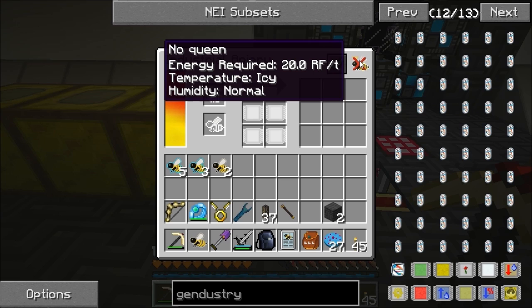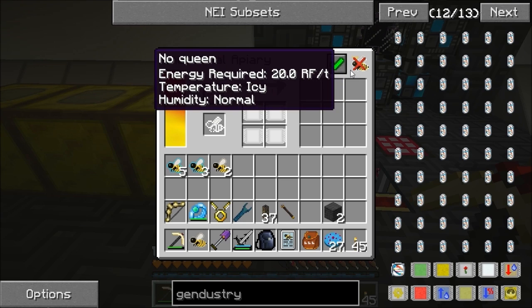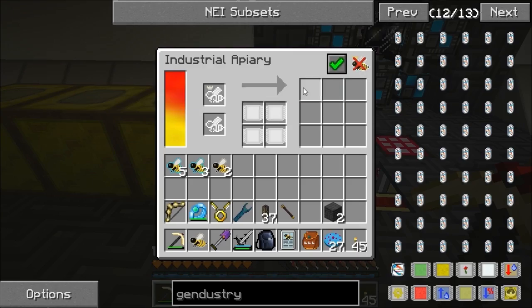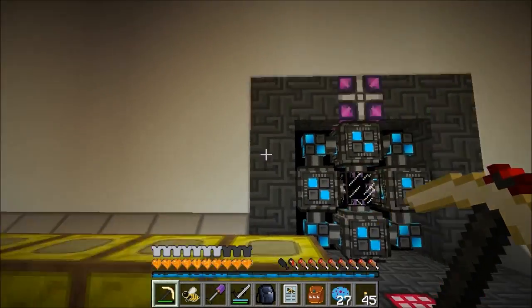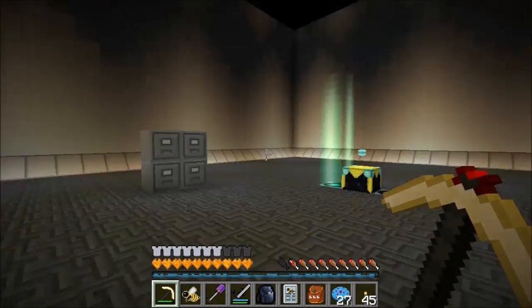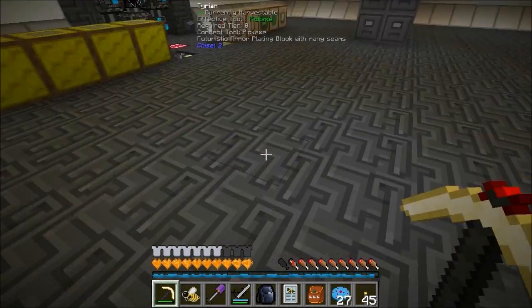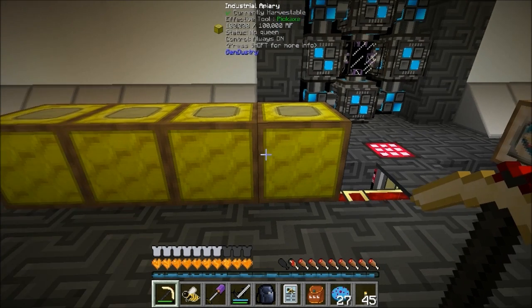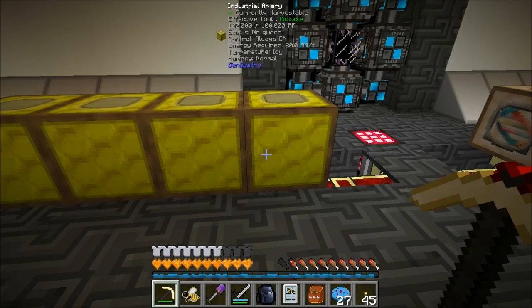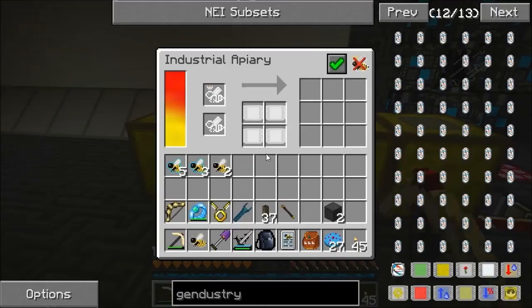I'm not sure. I think ±3 can make any bee work in a normal, but I think a hellish bee is not going to work in here. So I might have to have some bees out in the main base, which is a bit unfortunate. But it turns out these things, as you might expect, are icy because they're like a void. So there we go. This is a temperature icy, humidity normal. You can also see that on Waila if you press shift. Lets you know there. So I've got nothing in these at the minute.